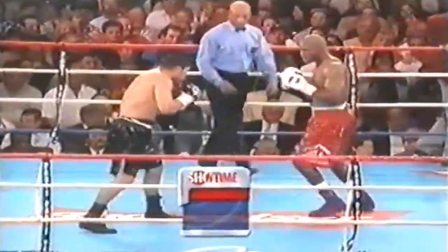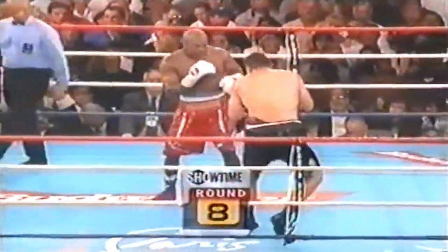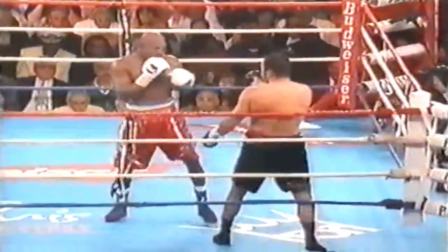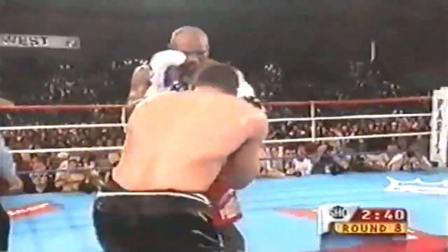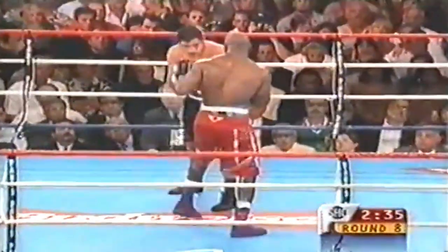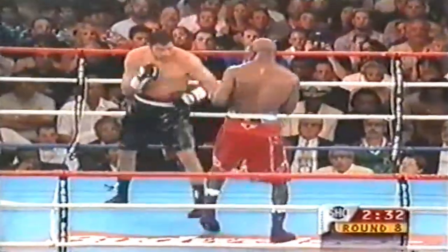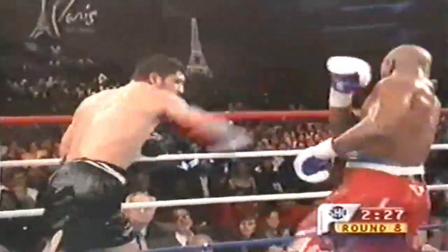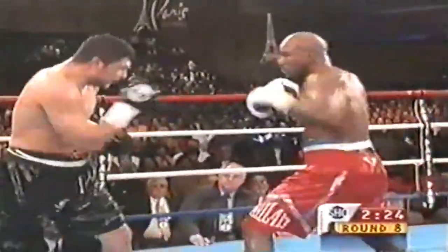Dramatic stuff from trainer Norm Stone in the corner of John Ruiz, pleading for the quiet man to move more. Jab and move. Let's see if he adheres to those instructions. Well, the jab was working in the first part of the fight. And Holy's coming out now to fire. He's landing big. Holyfield jumping on Ruiz to begin round 8. Scheduled for 12 for the vacant WBA Heavyweight Championship. Nice counter right hand by Ruiz, but he doesn't have the steam on it he had. Holyfield with more of a purpose here. Just missing with the left. A counter right hand by Ruiz. And another one. What an exchange.